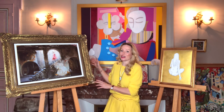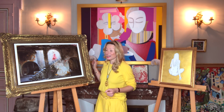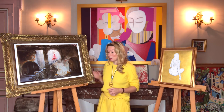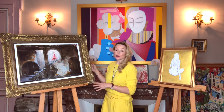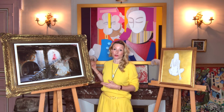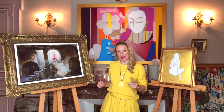This is one that he took in Rhodes when we were on holiday there last year. Some of you will have seen the vlog of that holiday and will have seen that Michael and I discovered an extraordinary abandoned building whilst we were driving around the interior of the island. It was all open, so we snuck inside and I was just in raptures, wishing I could buy the place and bring it back to life. And whilst I was looking around, he took this photograph of me coming down a pretty derelict staircase. And recently somebody asked him if they could buy this photo, so he decided to start selling his photography in limited editions. And I will go back in time and show you a video of him telling me about that idea.